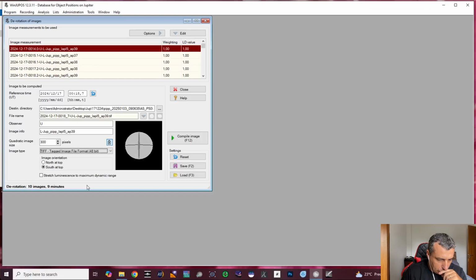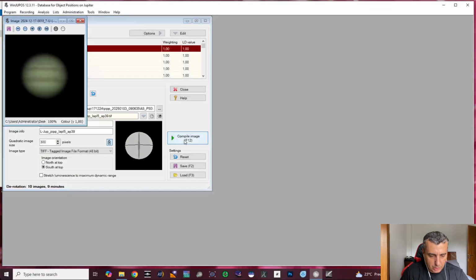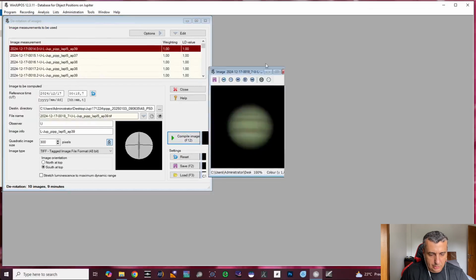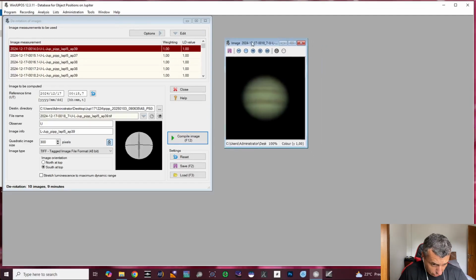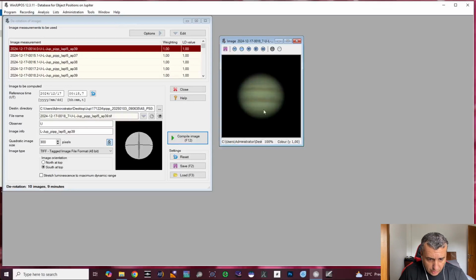Now compile image, and this is the image with the rotation. I can see the image is really good in terms of sharpening, even at the border of the planet.